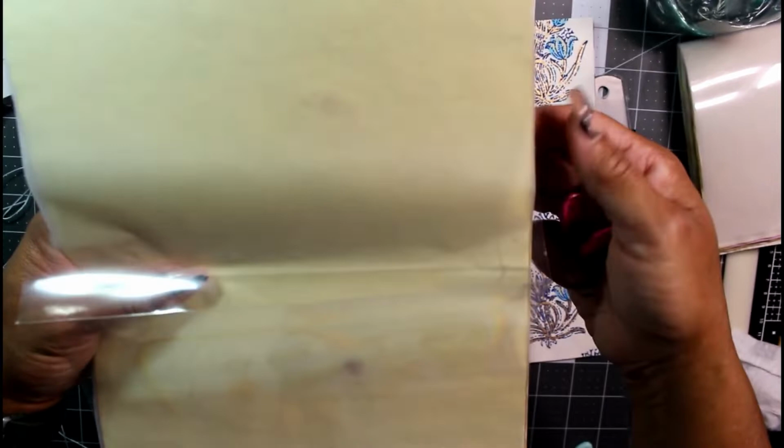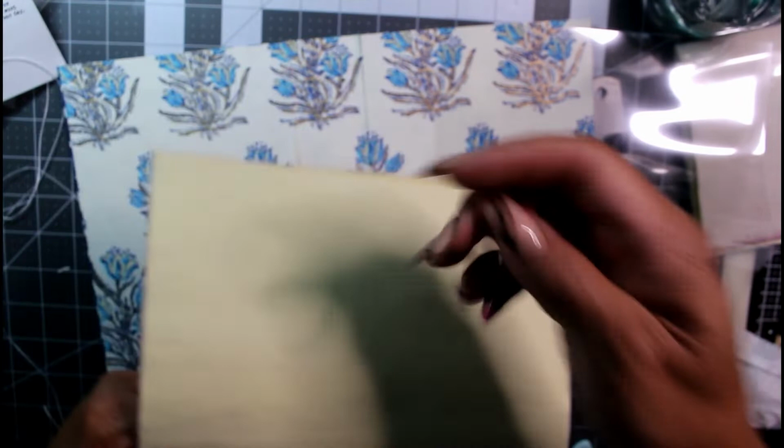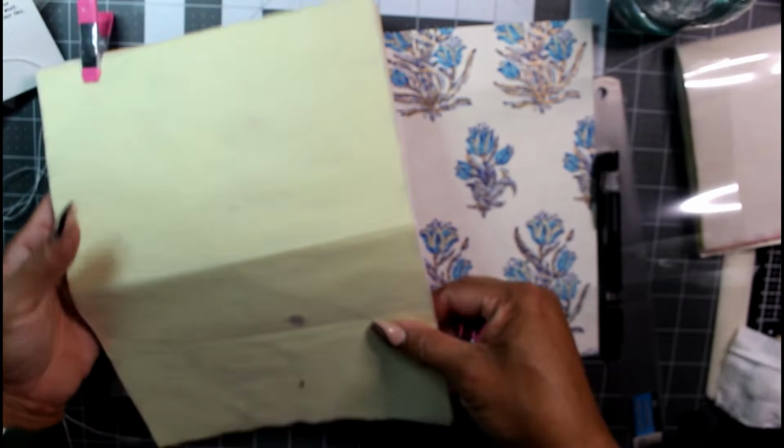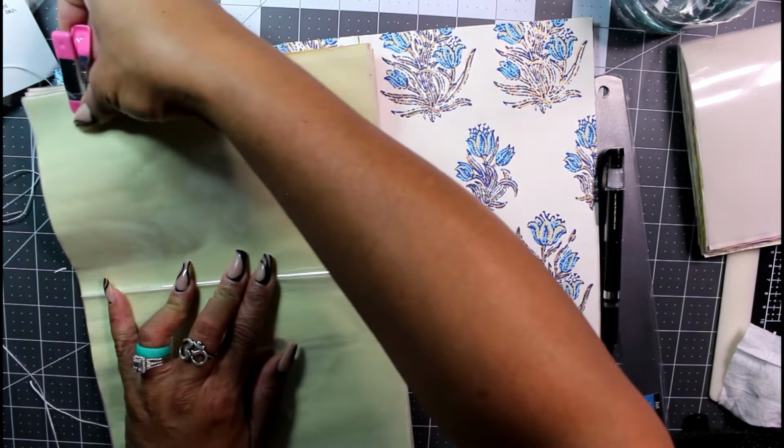to put on there. And I think it's the acetate that's causing the signature to just static cling to it and cause a problem. So here, I'm just going to clip this here and grab another clip on this side. All my signature pages are in place. And then I will include the acetate.